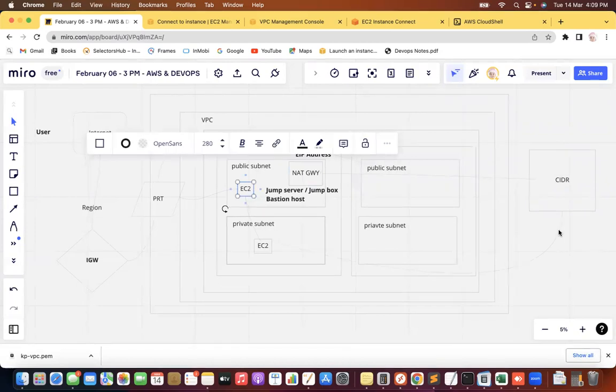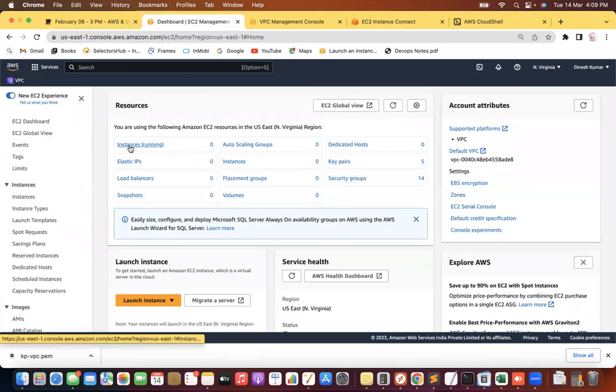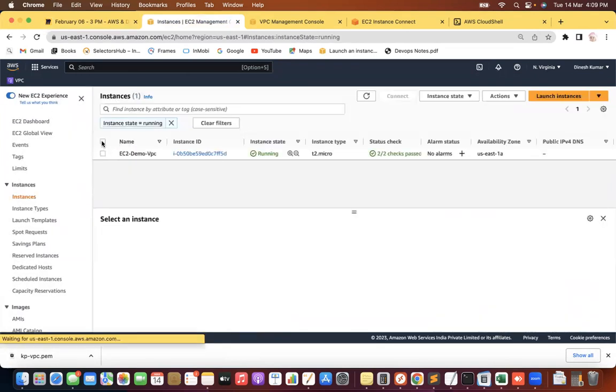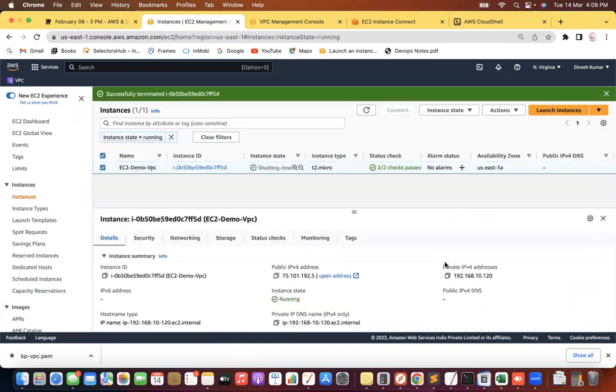So let's see practically. After that you will get an idea. Let's wait. So what I am doing is, let me better delete this particular instance. I don't want to confuse you. I'm just deleting this instance.